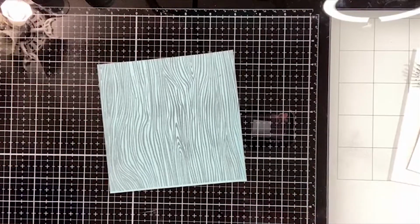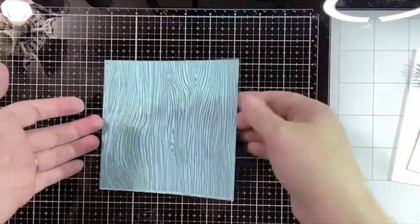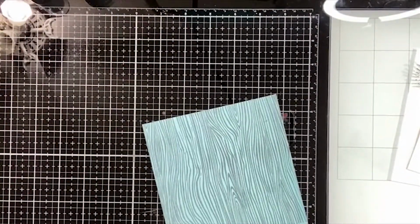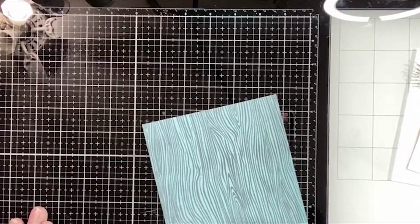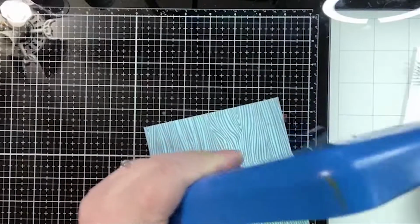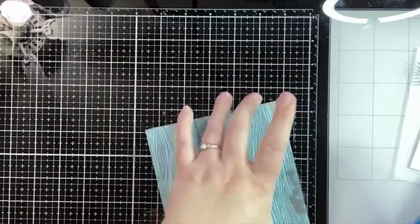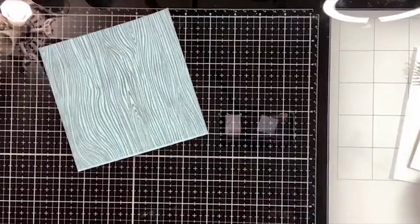Okay, so now that we've got that on there, I'm going to just move this out of the way. I'm all about having some space. So let's just move that and I'll grab my heat tool. There it is. And hopefully it's not too loud. I can see I kind of missed this edge. That's going to bug me. I've got to get this edge. Hang on, guys. Probably have enough left in my tray. I just missed that last little bit right there. Yep, that should do it.